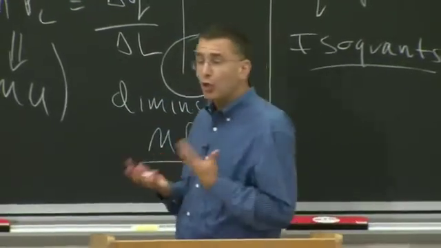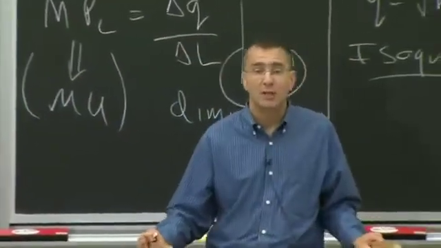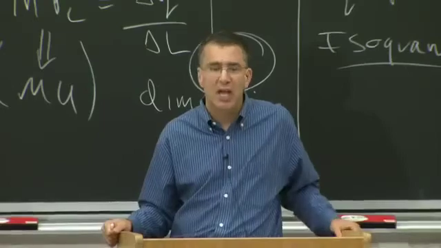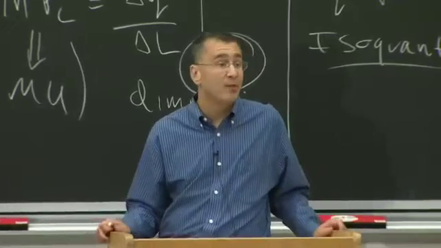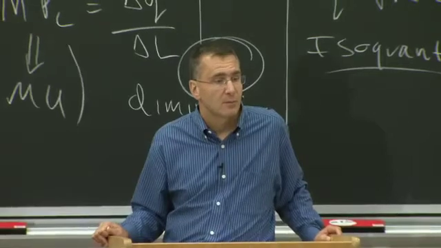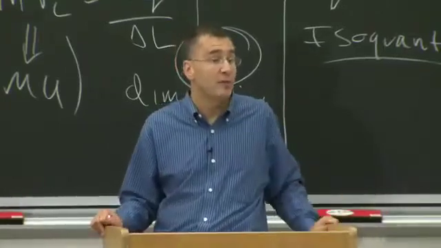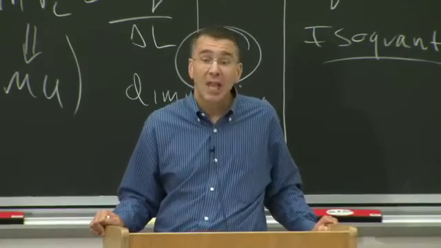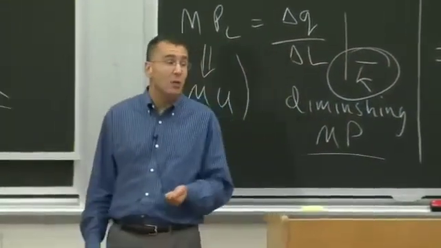Now, what's going to determine the slope of an isoquant? Could someone tell me? What determines if isoquants are steep or shallow? Well, what determined the slope of an indifference curve? Yeah, go ahead. It's based on the ratio of how much labor is worth versus capital. Right, and what do we call that? What determined the slope of an indifference curve? The marginal rate of substitution. It was the substitutability between goods. Likewise, the substitutability between labor and capital will determine the slope of these isoquants.